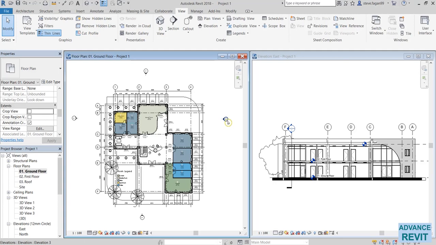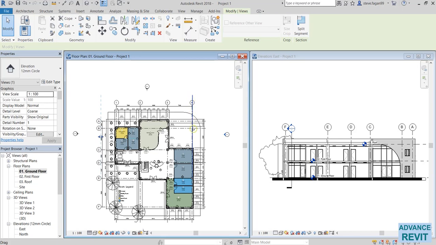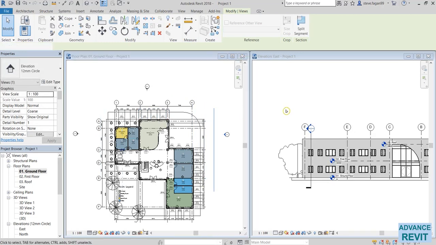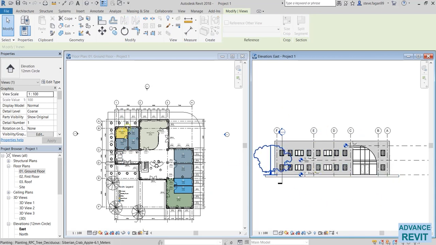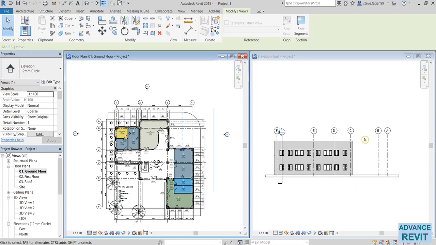So if I select the bubble, you'll see there's two lines. We have one solid blue line and one dashed blue line. So the solid blue line is the start of my view and the dashed blue line is the end of my view. So all I need to do is just pick it up, drag it in front of the building, and I'm now able to clearly see the front. As well, if I wanted to only show a partial section of the front, just pull back the dashed blue line and we can no longer see the right hand side.